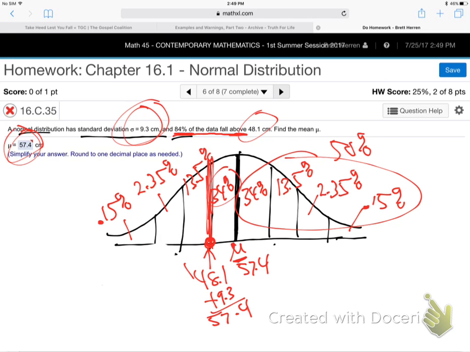Question? I can't read, what's the percentage it gives? 84. Yeah, 84%. 84% above. It says 84% are above, to the right. Is that good? Does that make sense how we came to that? So they give you the percentage. You find the spot that has 84% to the right. That's 48.1. You know the gap from line to line is 9.3. Add 9.3. And we got the middle. So they're just making sure we're comfortable with this curve. That's what they're going to do. Just kind of throw it at us in all different ways. They're going to get real here in a second. Can I leave that one? We good?